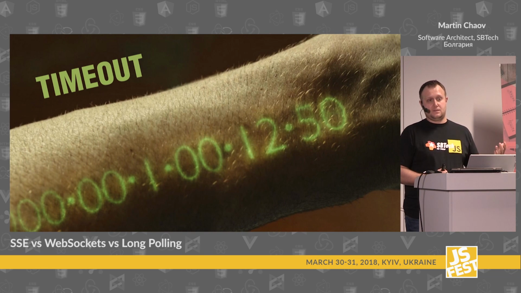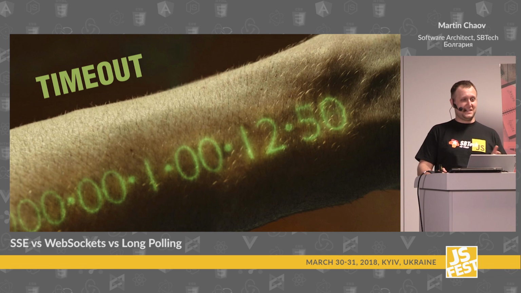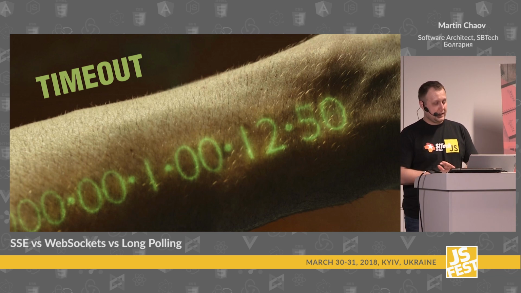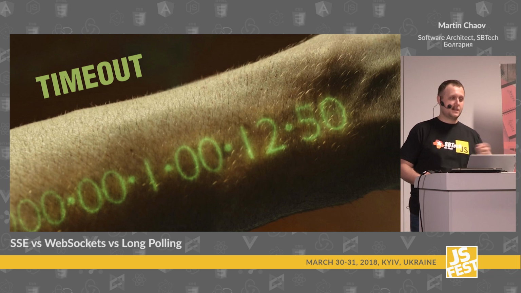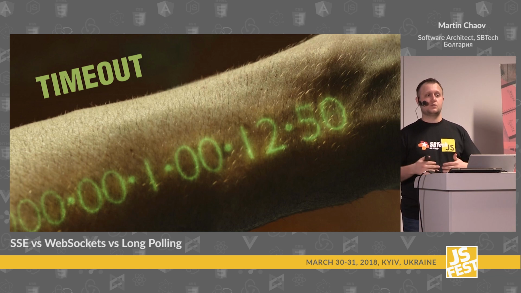Then we have timeouts. Of course we do. But as we know, sometimes they can take longer than we want. In our case, they take shorter. In our case, with polling, there are proxies configured to close connections that are taking more than 15 seconds, for example. So you need to constantly send a keep-alive bit between the server and the client in order to keep this connection alive, in order to reuse it.